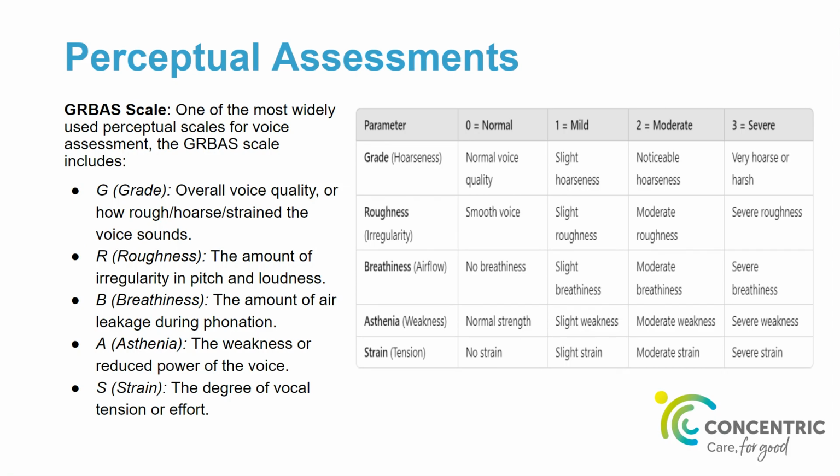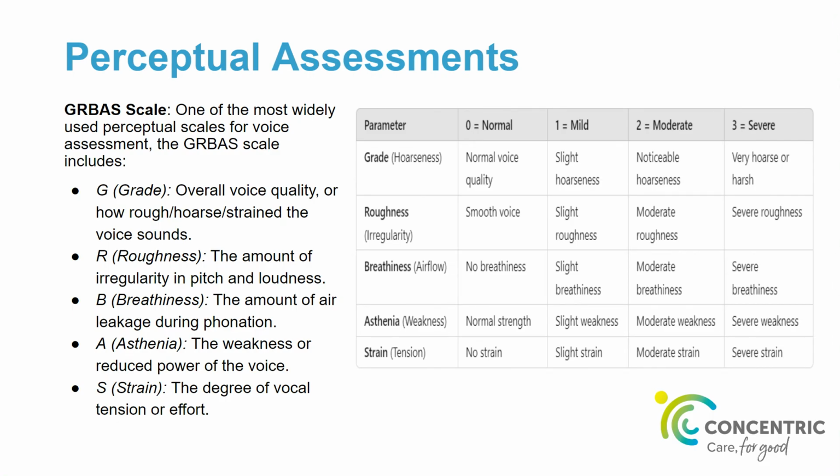A perceptual assessment really relies on the clinician's trained ear to evaluate the quality of their voice, such as their pitch, loudness, resonance, and overall quality, allowing us to often put forth a diagnosis or a severity, such as a mild, moderate, or severe vocal disorder. It also helps us quantify any subjective aspects of the voice that may not be easily captured through objective measurements during our acoustic assessment.